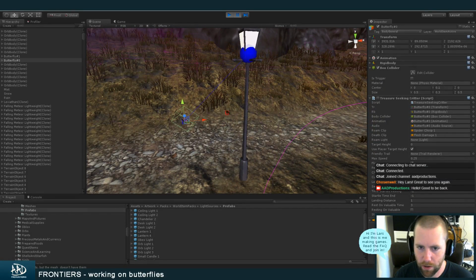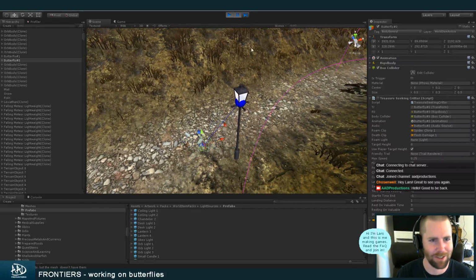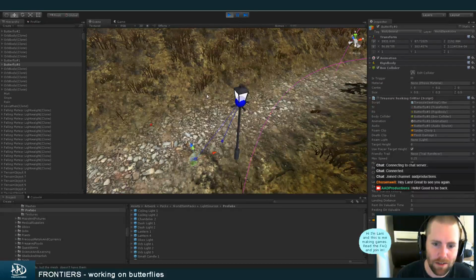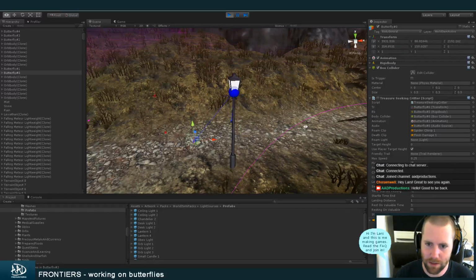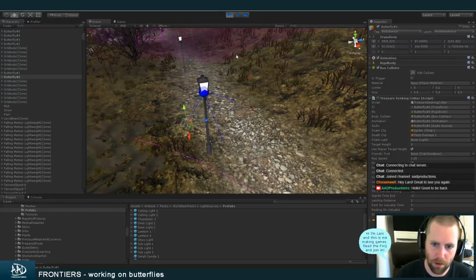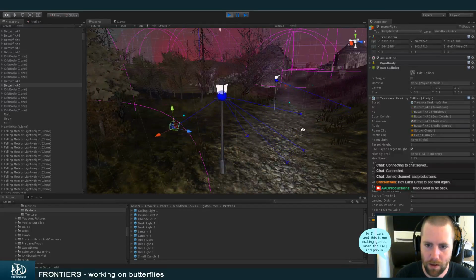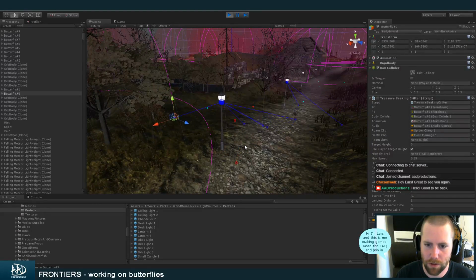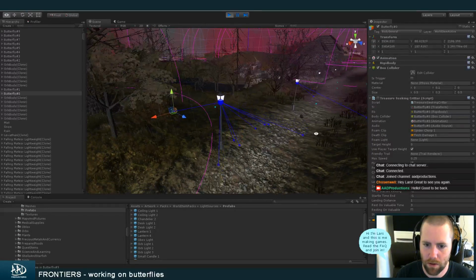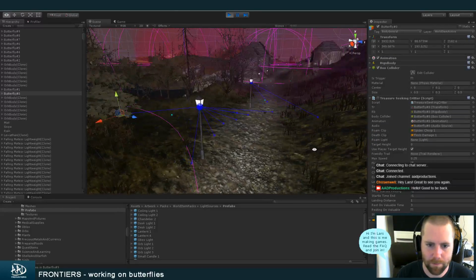This fella's current valuable is street lamp. Oh, that other one found it as well. Of course, it's slow as molasses in the scene view because we're still loading and it's just slow when I get the hierarchy in view. But yeah, you can see the critters flying around. The ones with red haven't found anything yet, but slowly but surely they're all figuring out that that's the thing they want to be by.